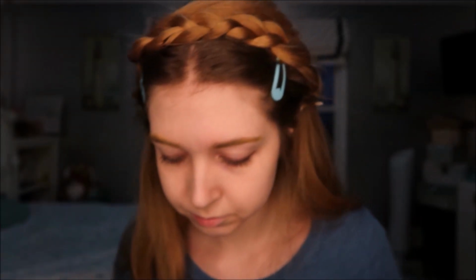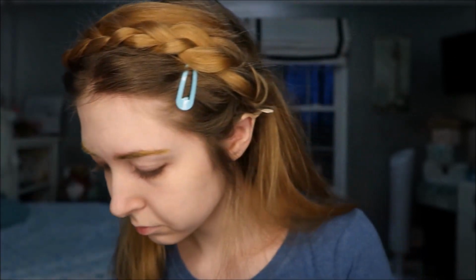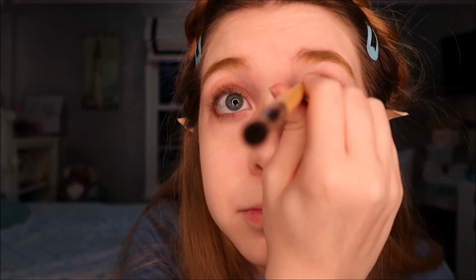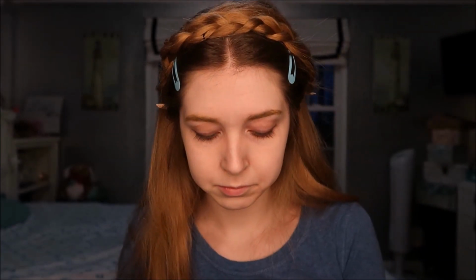Now taking a fluffy compact brush, I take a light brown and apply this slightly above my natural crease. Doing this will also help brighten up your eyes and make them appear larger. Once I've done this, I take a slightly darker brown and go over this area. And then after that, we're going to take, you guessed it, another brown and go into our natural crease. Doing this just helps make them look bigger.